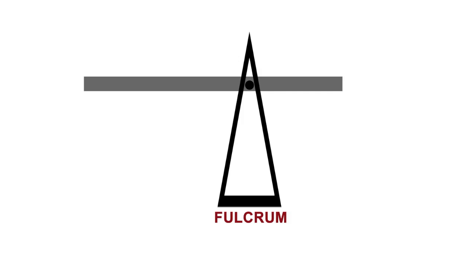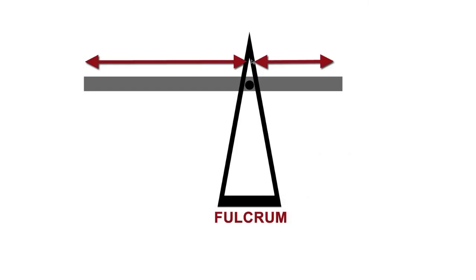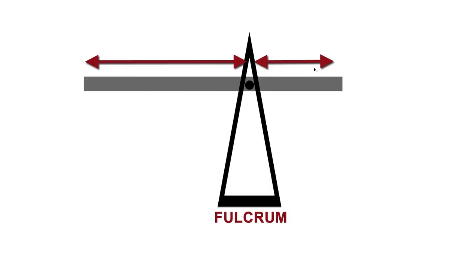Now the most important part of the engineering of the trebuchet is that the lever arm is set up so that it's not perfectly in the middle of the fulcrum. One end is longer and the other part of the lever arm is shorter. What does that mean?